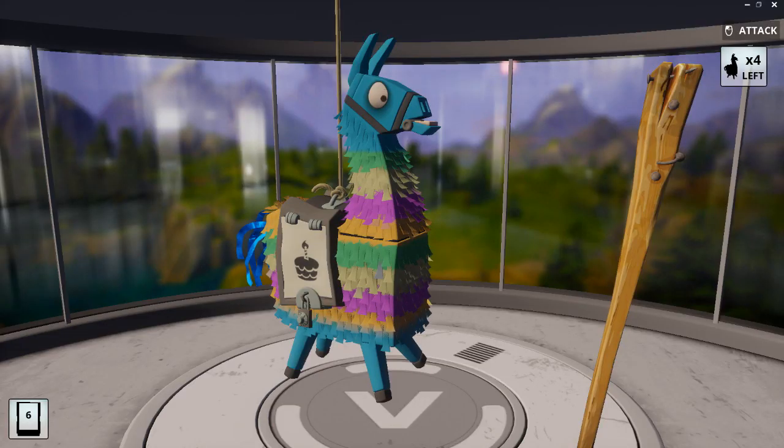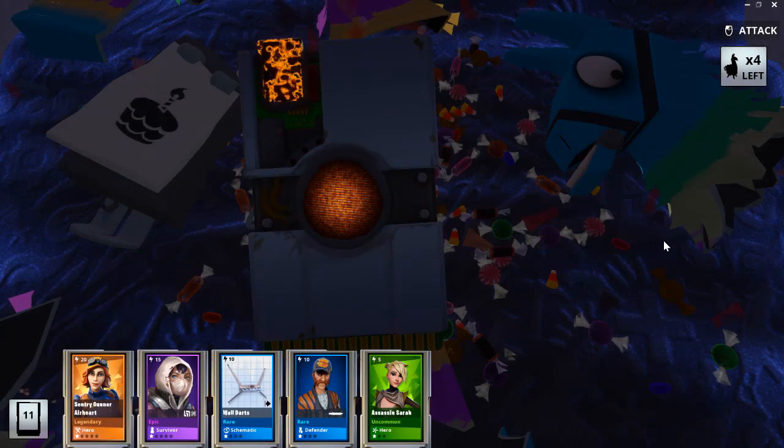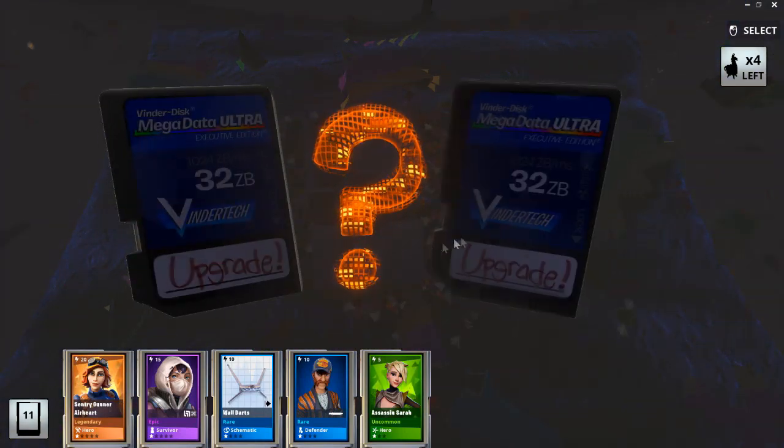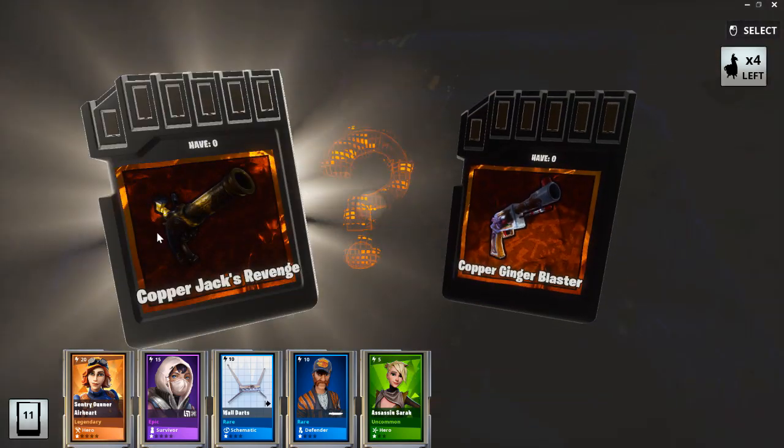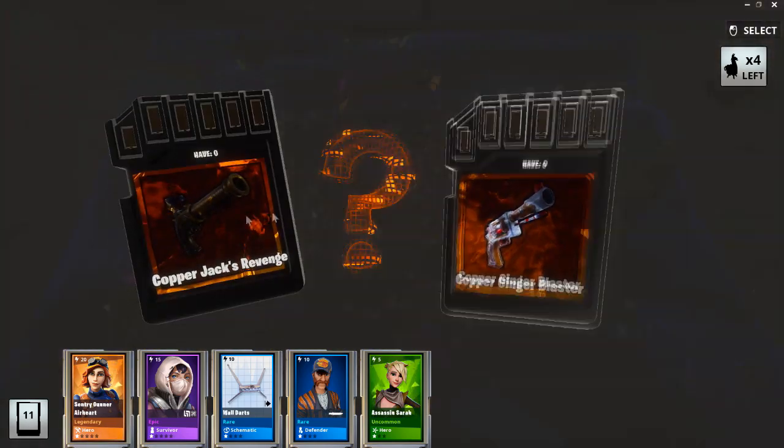Alright guys, I did open up one llama before starting this video, but you'll still see it at the end. So let's keep opening them. Alright, what are we getting here? Alright, we got an Airheart. Not too bad. I don't really use her, but I do like instructions. Let's go for the Jack's Revenge. I don't really like Ginger Blaster that much.